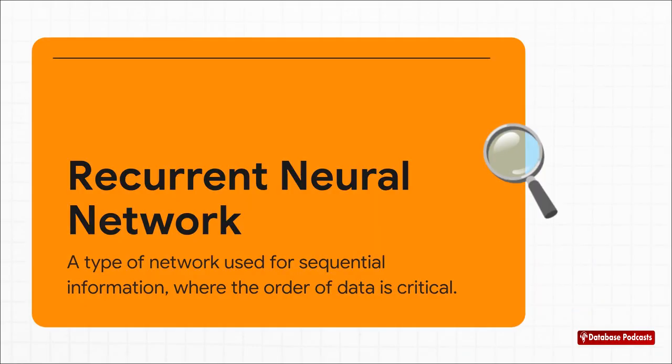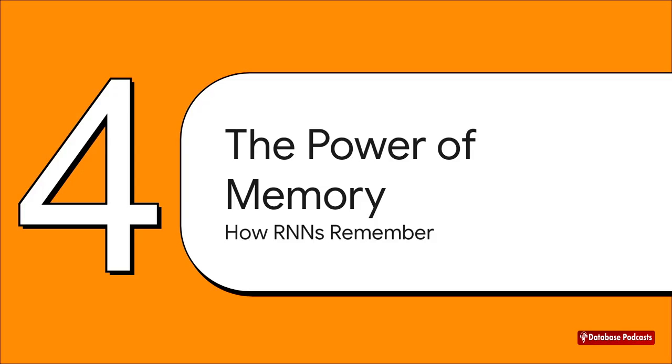And that architecture is the recurrent neural network, or RNN. Its big innovation is that it's designed specifically for sequences. It doesn't try to process all the data in one go. Instead, it works through it step by step, and that allows it to build up a kind of memory of what came before. So this whole ability to remember things, that sounds like the secret sauce, right?